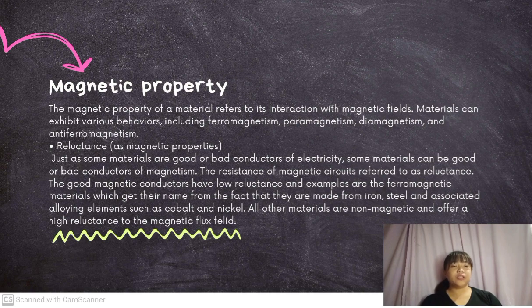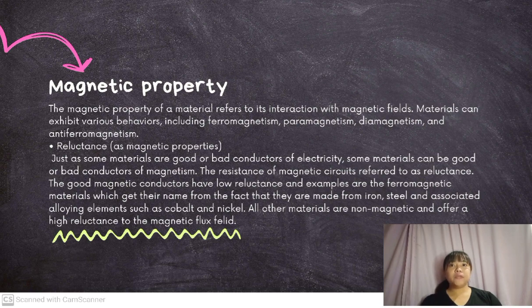So ferromagnetic materials like iron retain magnetization even after the removal of a magnetic field, while paramagnetic materials such as aluminum are quickly attracted to magnetic fields and become magnetized in them. Moreover, diamagnetic materials like copper are weakly repelled by magnetic fields, while antiferromagnetic materials have magnetic moments that align anti-parallel to neighboring moments, resulting in zero net magnetization.